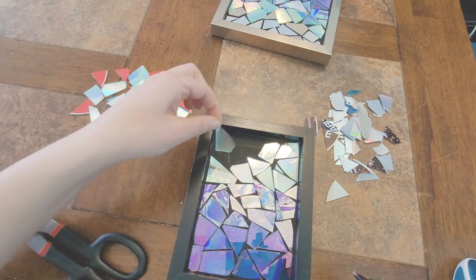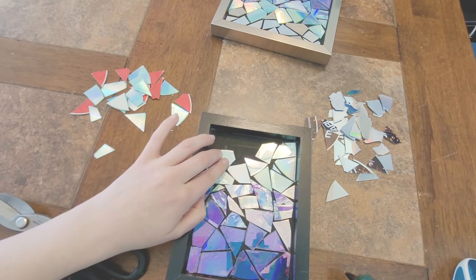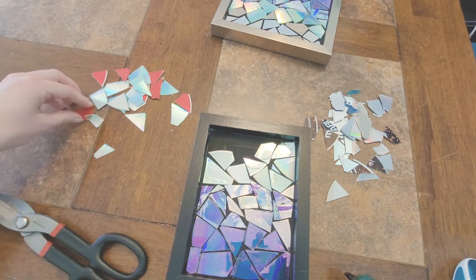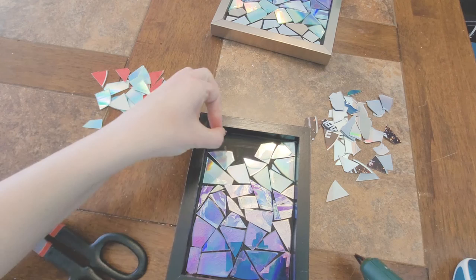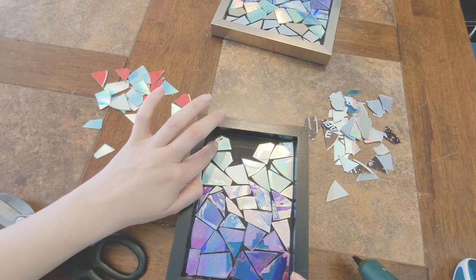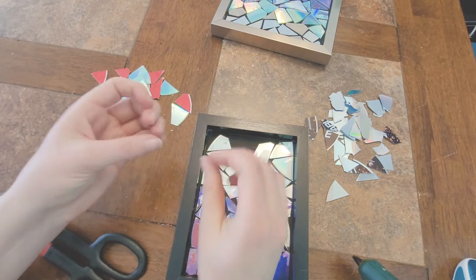Alright, just about got this one all done. Just got some black paint on that piece that hadn't quite dried yet. That's okay.